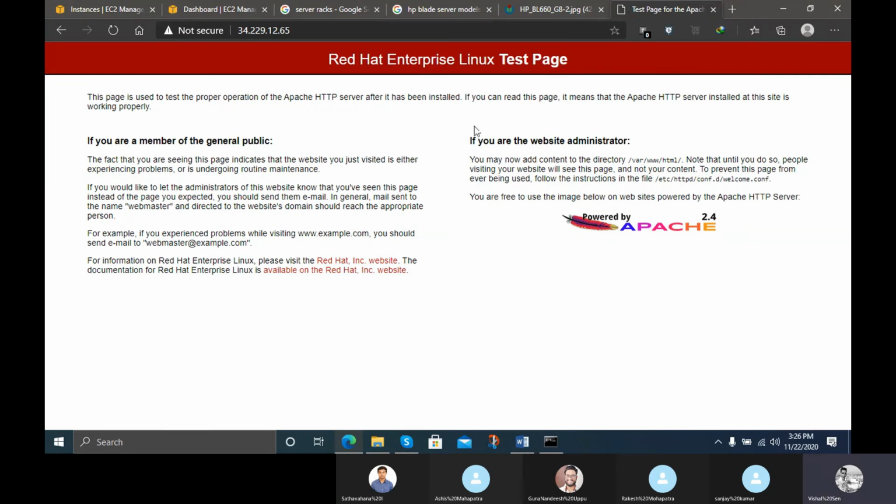So if you type this same IP address in your browser from your laptop or mobile phone, you will see the same page. This is my server and this website works globally, so all users in the world can see this web page. But to go from the IP address to a domain name, you have to register a domain from GoDaddy and bind it with your DNS. Then you can search your website with the domain name. Right now this is the public IP address.